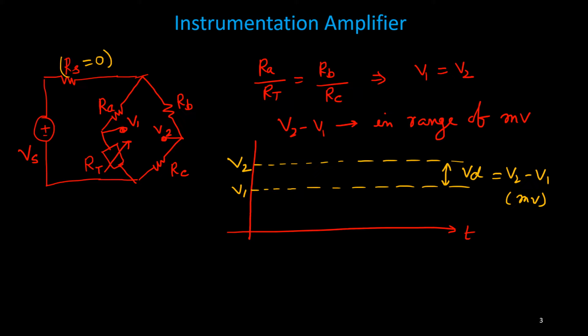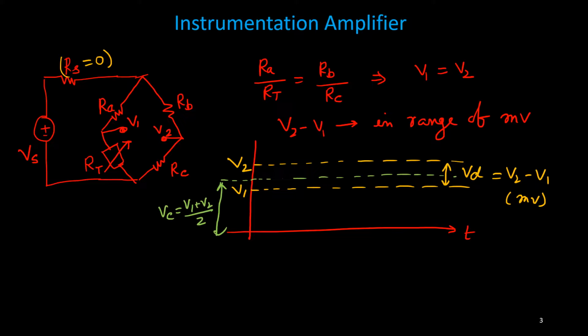However, you see these V1, V2 values are not around the 0 level, so it is having something here. So this is the middle value. If I consider this middle value, this is called common voltage Vc, and Vc is the middle one, meaning (V1 plus V2) by 2. So we are not interested in amplifying this common voltage Vc. We want just to amplify the difference voltage Vd.